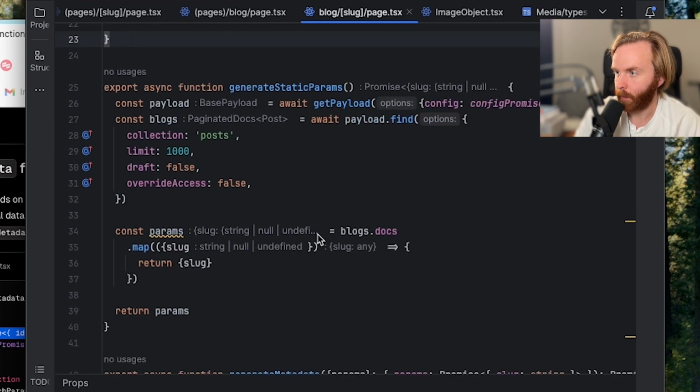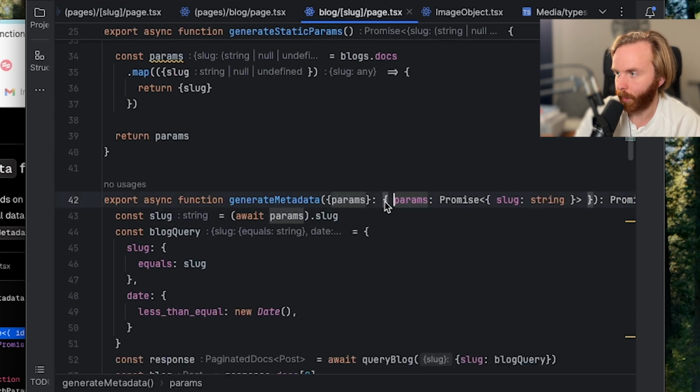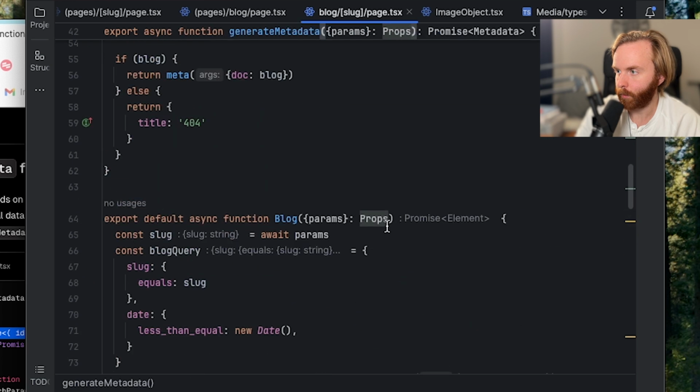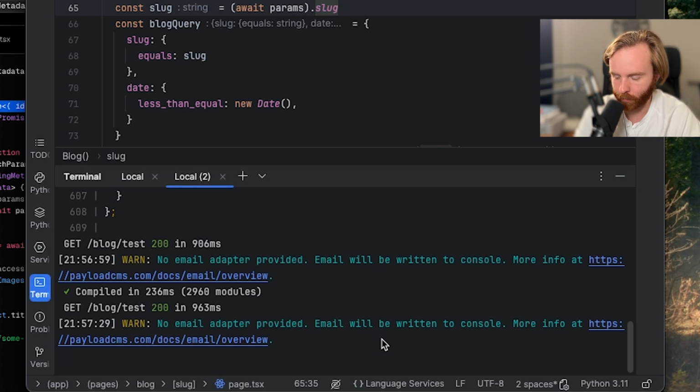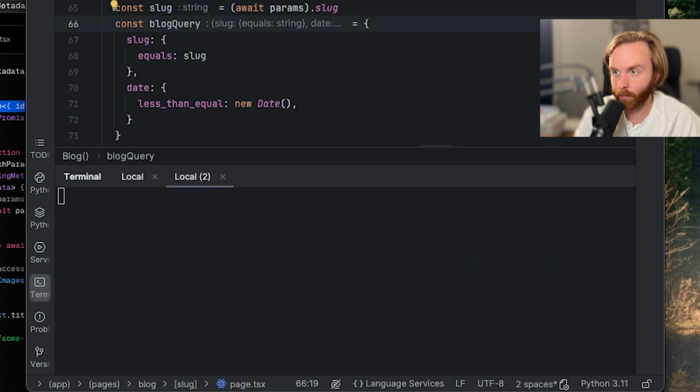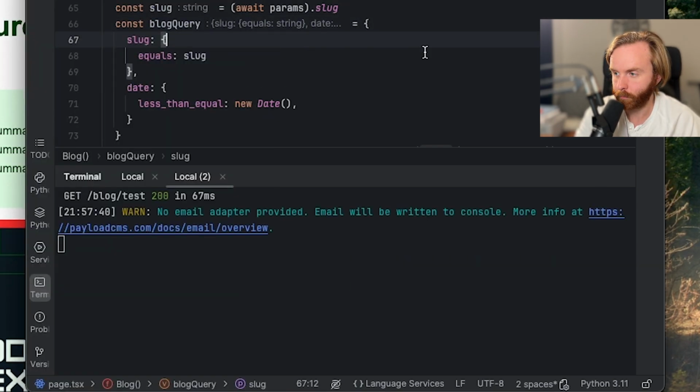Which means then I can, instead of that, just do props. Come down here and do the same thing where I have props, and we're gonna await params. Oops, do it the same way. Await params dot slug. That should get rid of all of our errors. Again, I'll clear the console real quick to be sure of it. Hit refresh over here. Perfect. So let's try that build again.